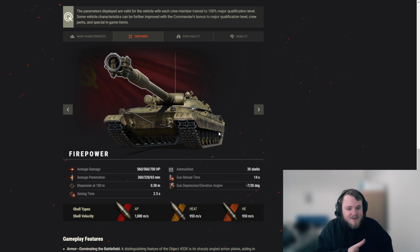There is a big limiting factor of this tank, though, which is its carry potential. If you've played tanks like the IS-4, you will know that it's limited in its carry potential by the number of shells it carries. This only carries 30 shells, so you are going to be limited in the amount of damage that you can do in a game. So you are going to have to play this tank quite economically. You're going to have to make sure that you're not blind firing too much. It's something you can't do. 30 is not horrendous, but it is pretty poor. So that is definitely going to be a limiting factor of this tank's ability to carry and just be a lord of the battlefield, essentially.